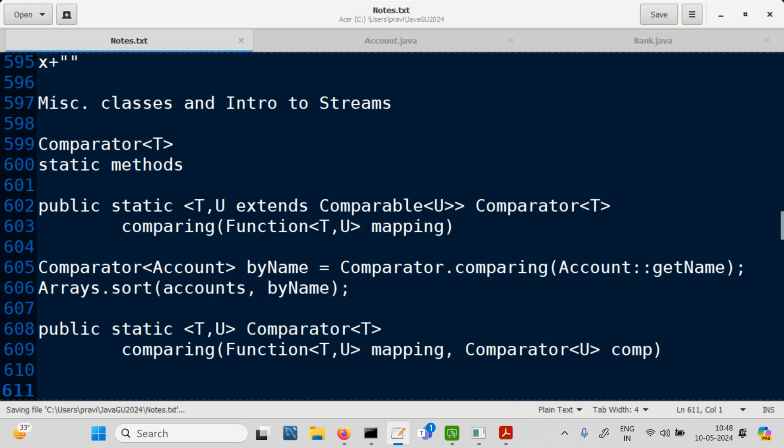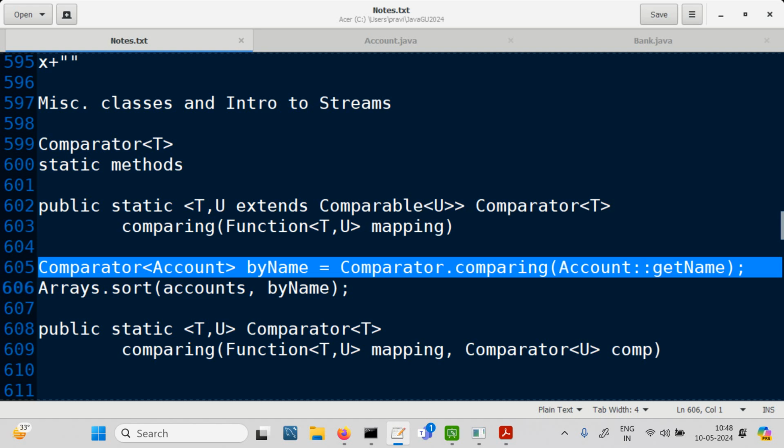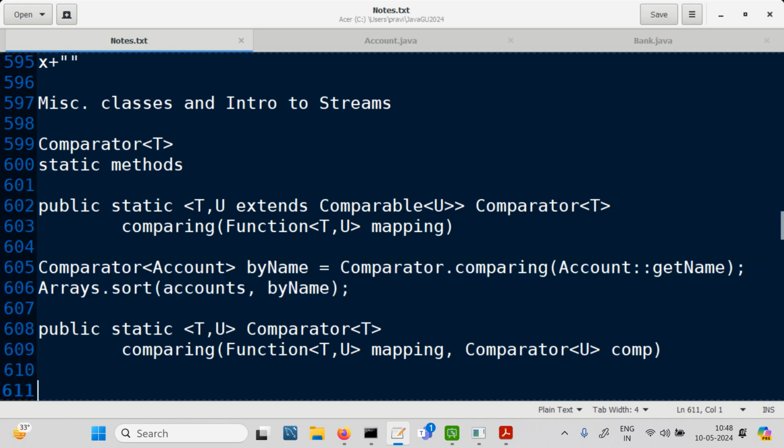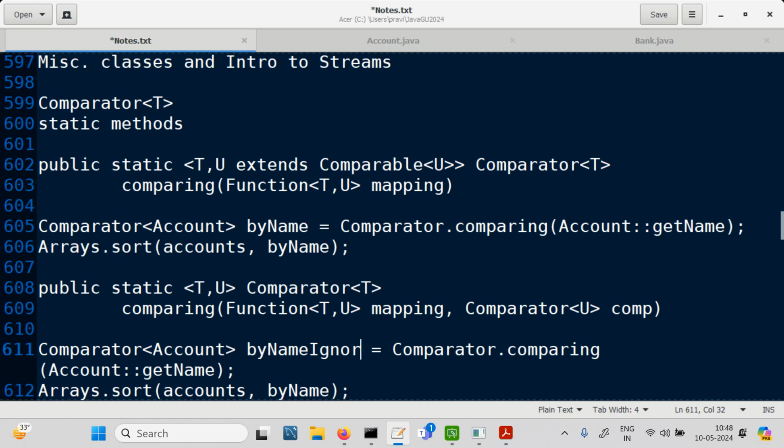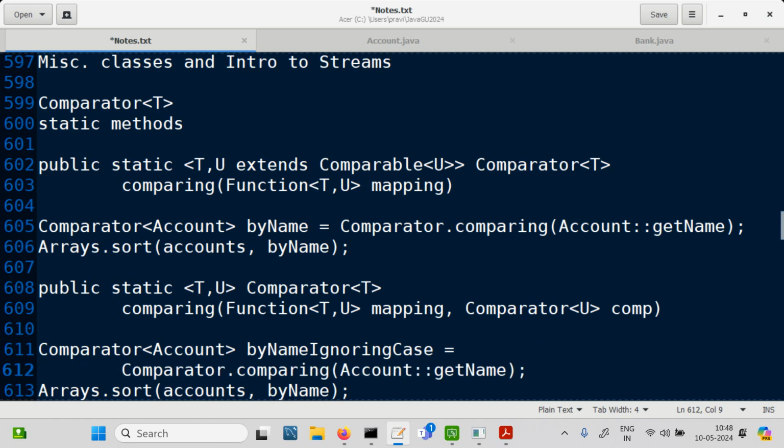Fine. So here again we can have an example in this case also. Let me show how it can be done. It's almost the same thing. By name, ignore case. Yeah, it needs a second parameter.